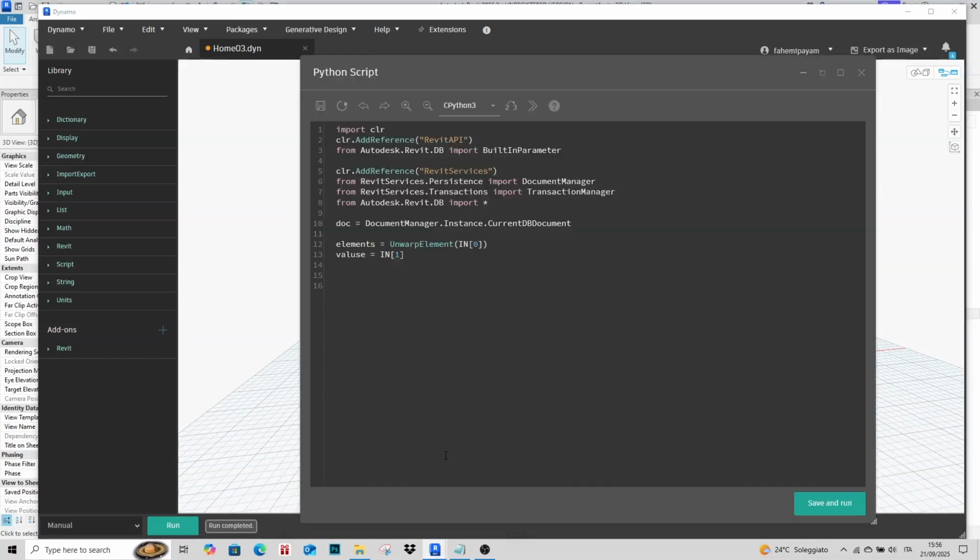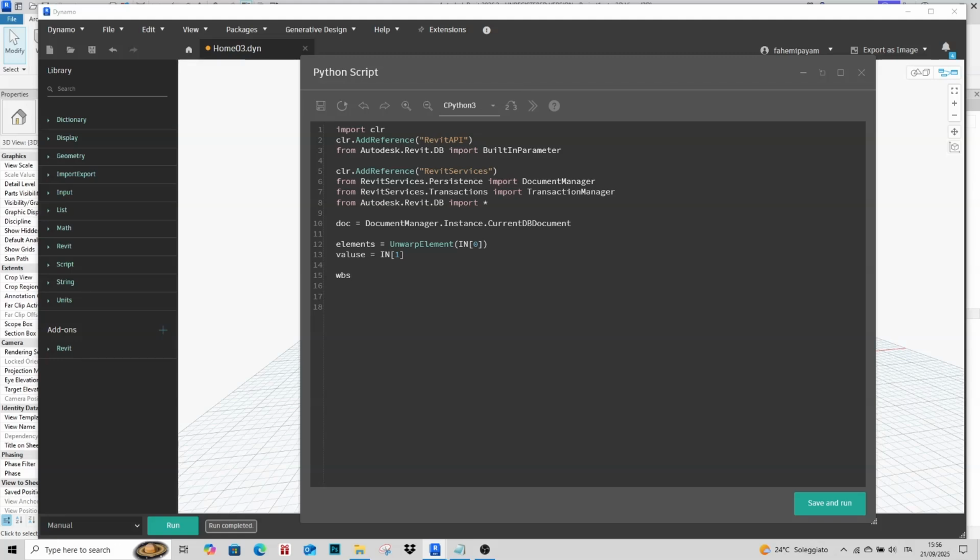Let's go back to our Python. And now we need to unpack safely our list. I'm going to write down the lines and then I'm going to describe it.